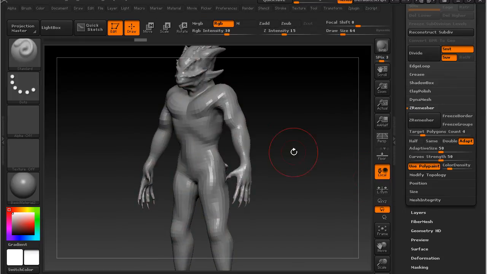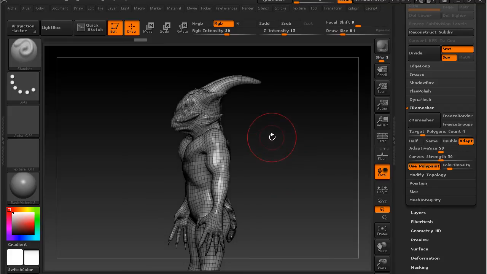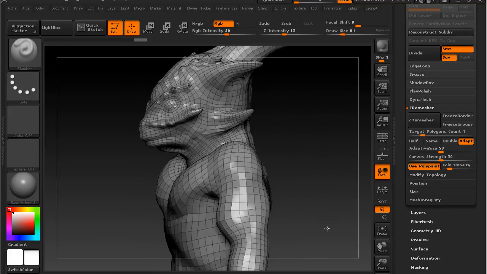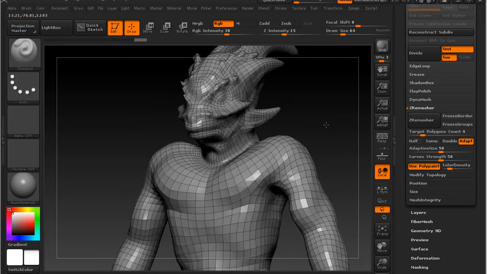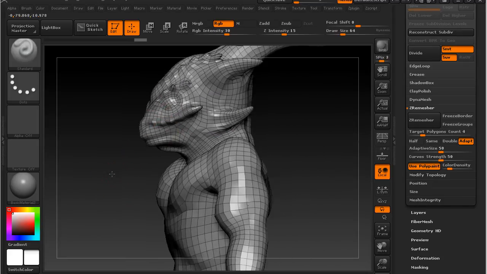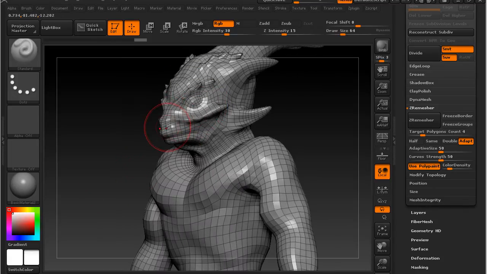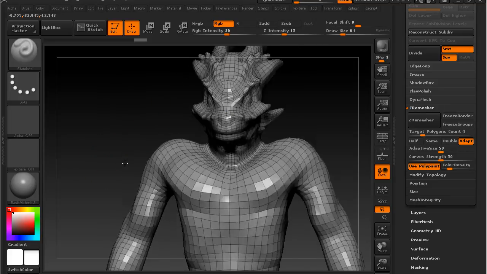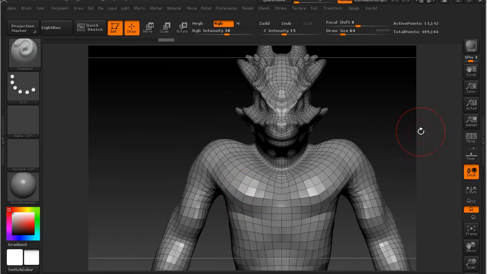Okay, so this is our result, and I'm going to hit Shift F. You can see that we already have perhaps better spacing out of polygons here in the face, because previously that was really quite heavy, and it was perhaps too heavy. We didn't need that many polygons to create a good silhouette. Just as long as we have this many polygons to animate, if we did any facial animations or blend shapes. And you can see that our edge flow is working quite well. If we come to our points, you can see that we've dropped quite a few.